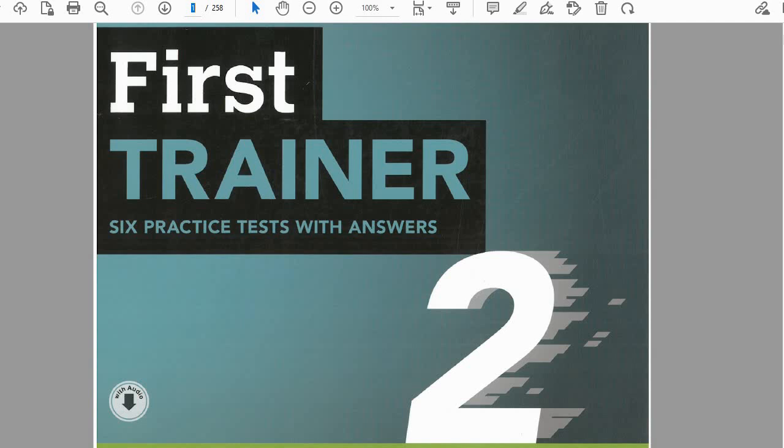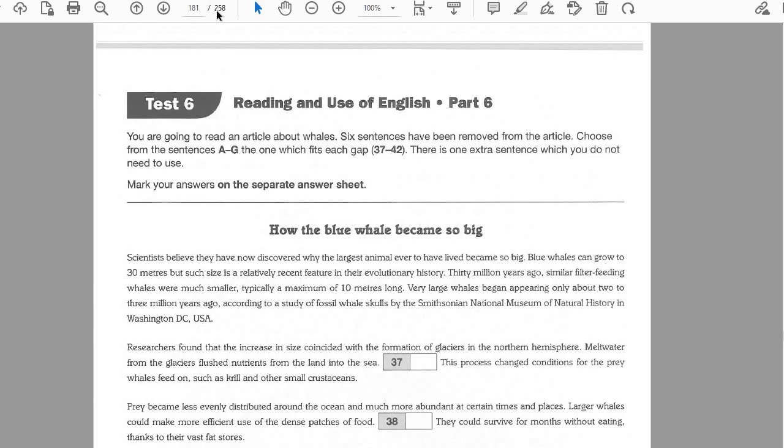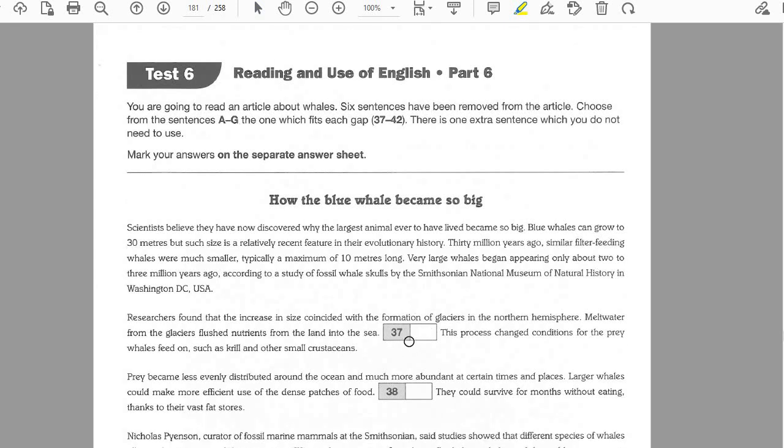Go to page 181. I'm reading part 6. Remember the importance of the procedure for this one. This is the one where you have some missing sentences, and it's quite hard. Also, if you make a mistake, normally that will mean making more mistakes, because perhaps you write A in 37 and A is needed elsewhere. So that probably means that you've made 2 mistakes. So it gets complicated.